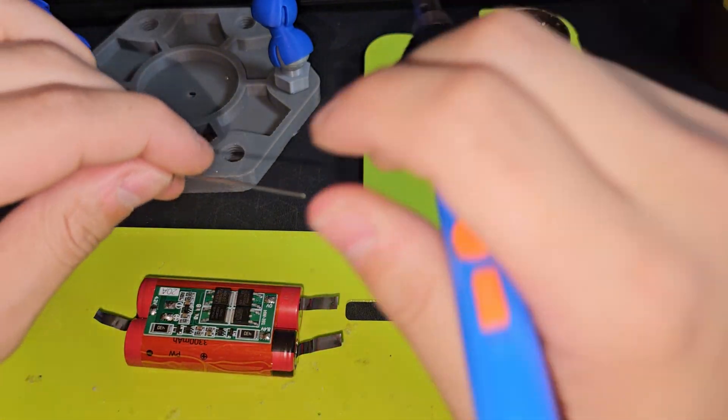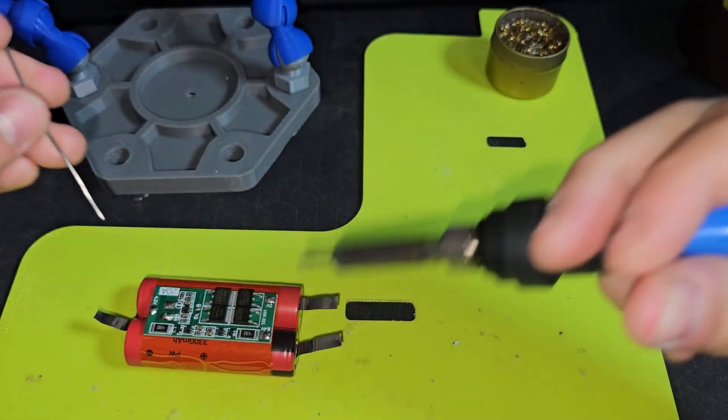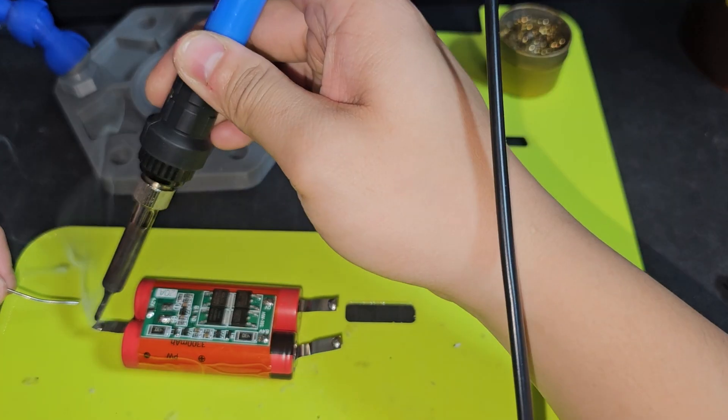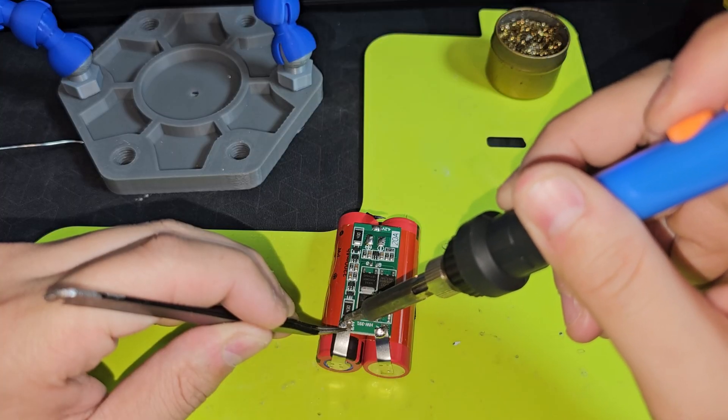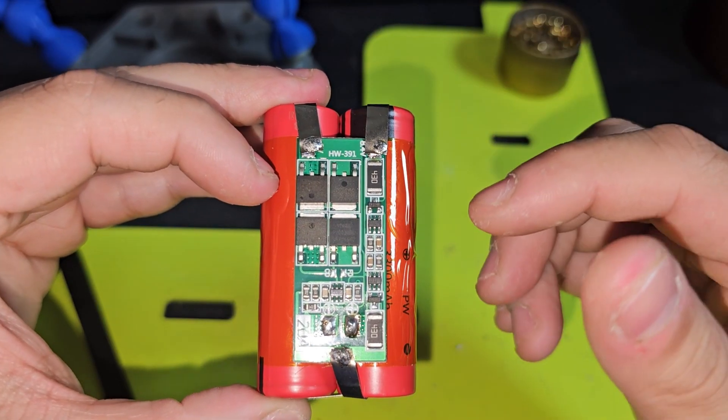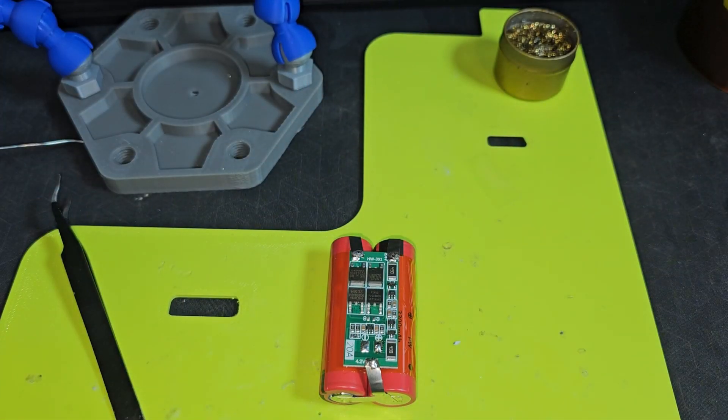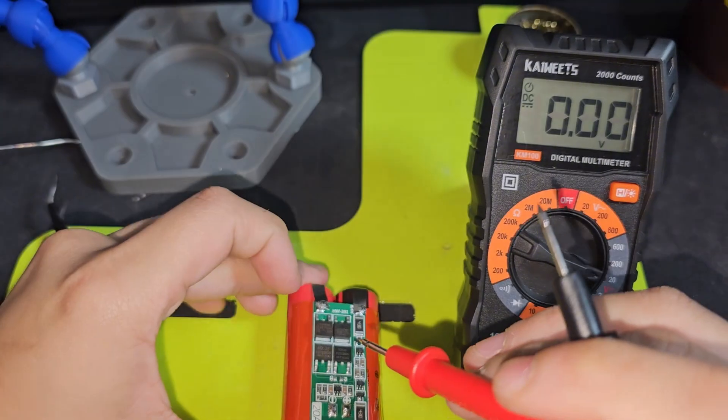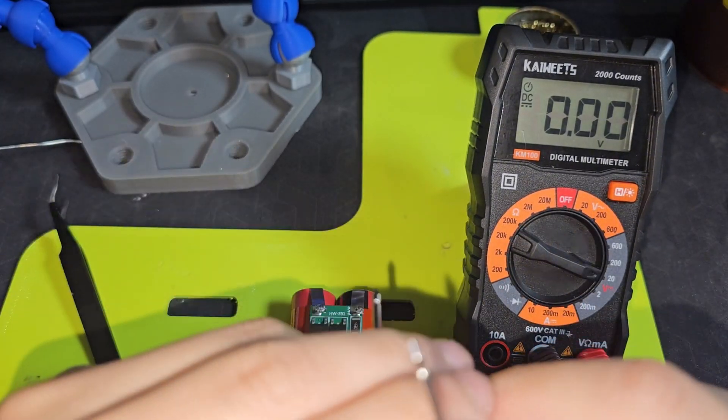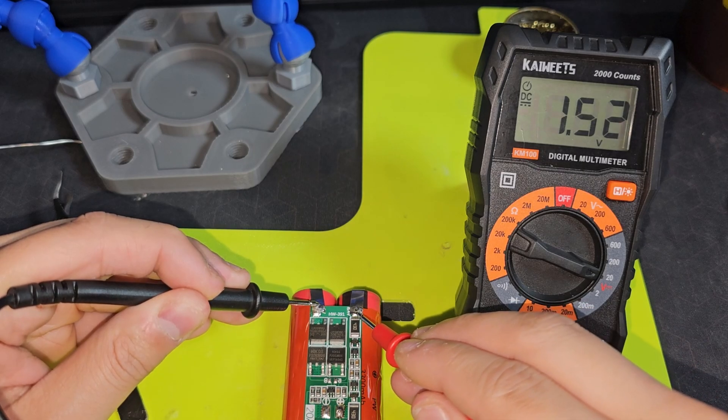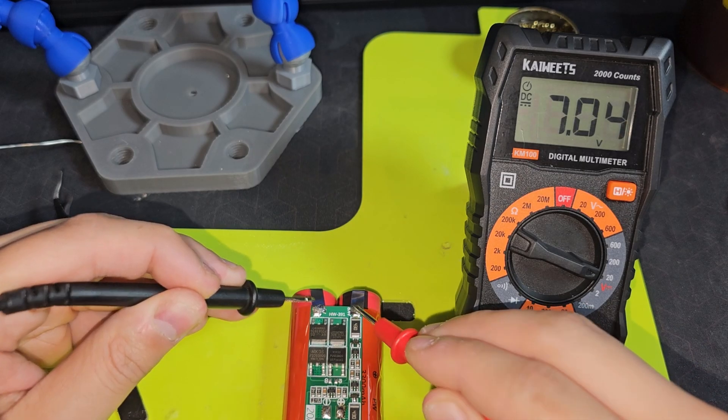Now, I'm going to be putting soldering onto the nickel strip, and solder them down. There we go. We got all of them down. At this point, we can go ahead and check all of them, see if they are connected properly. So this top left is 0V, 4.2, 8.4V, let's check 3.5V, and 7.04V, so that is correct.